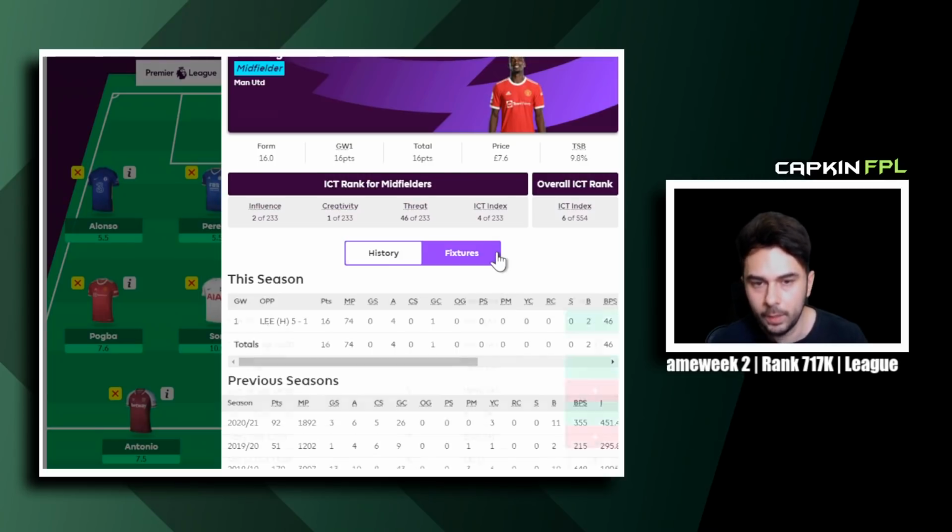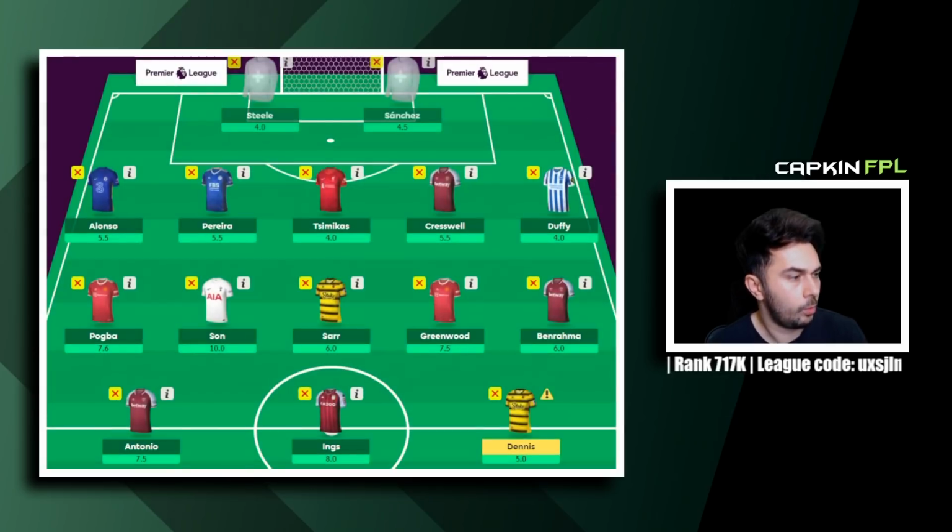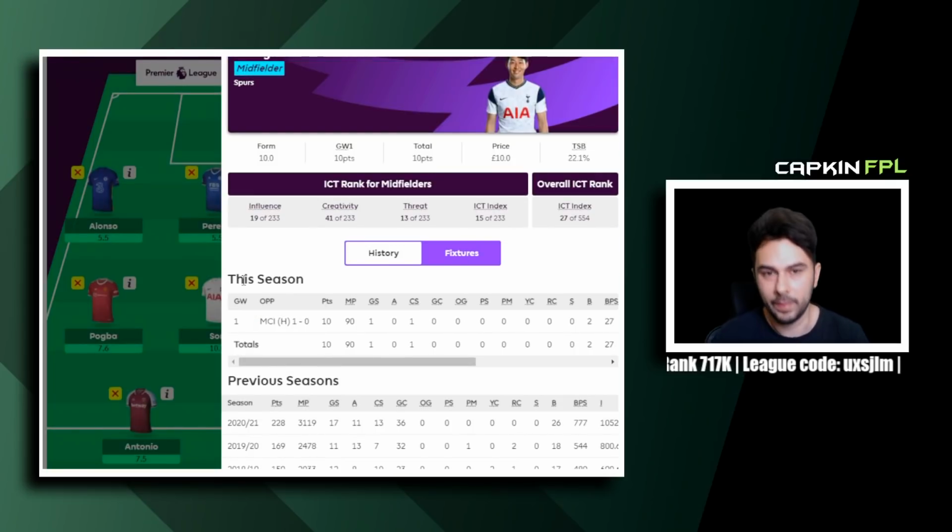For me, I think Greenwood is still a better pick than Paul Pogba right now. I think Paul Pogba would tick along, but I think there are other options for me. If you want to take a little bit of risk, you want to try something new, Paul Pogba is the way to go. The fixtures are looking really good. A lot of people are thinking to captain Bruno Fernandes in game week 4, maybe even game week 3.